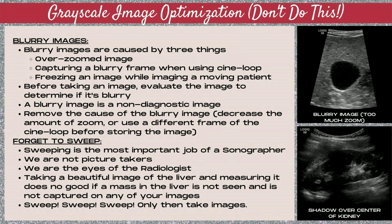The next thing not to do is to take a blurry image. So what causes a blurry image? There's really 3 things. Number 1 is having an over-zoomed image, especially if you're using read zoom. This is the type of zoom that's used as a post-processing function after the ultrasound machine image is frozen. This type of zoom can end up blurry really fast.